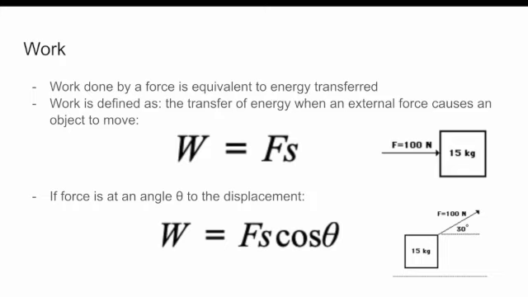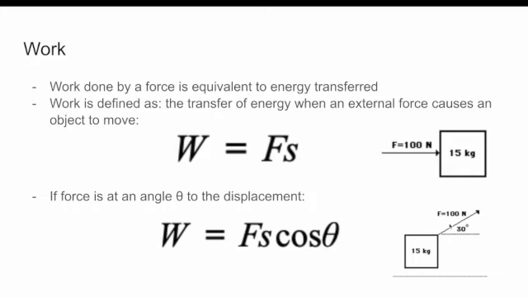So now if the force is actually at an angle to the displacement, so we're displacing the same 15 kilogram object to the right, but now instead of being directly perpendicular to this sort of wall of it, it's acting at like 60 degrees from the vertical, we can see that it's actually the cosine of that angle. So we take the angle to the horizontal here, and we just take the cosine of this angle to the horizontal to find the horizontal component of this force.